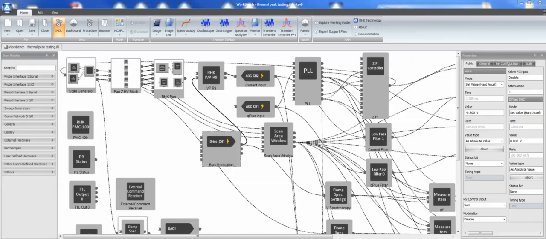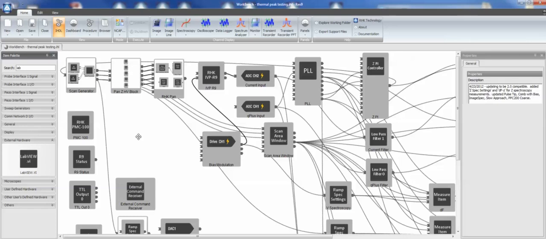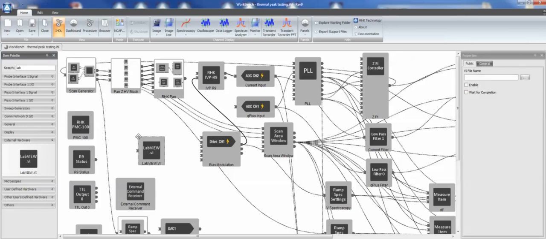Hello, I'd like to teach you a little bit about how to use the LabVIEW item in the R9 software. First, what we need to do to enable a LabVIEW VI in the R9 is from hardware space we have to add the LabVIEW item, which can be found by going into the search bar, typing lab, and we place this LabVIEW VI item down here.